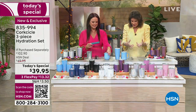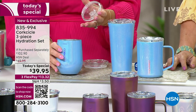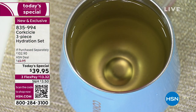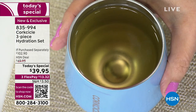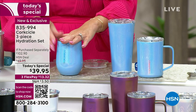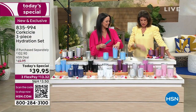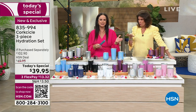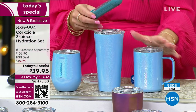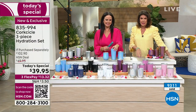Can I put ice in it if I'm making a cocktail? Yes, 100%. You can drop in a couple of ice cubes if you want — otherwise whatever temperature you put the liquid in, it's going to stay at that temperature. Imagine being able to keep it that cold and not diluting it with ice. With 9,300 sold, we will surpass 10,000 in this presentation — fast approaching almost half of our quantity gone for the day. Don't miss this or you will miss something that you and your friends and family are going to use constantly.